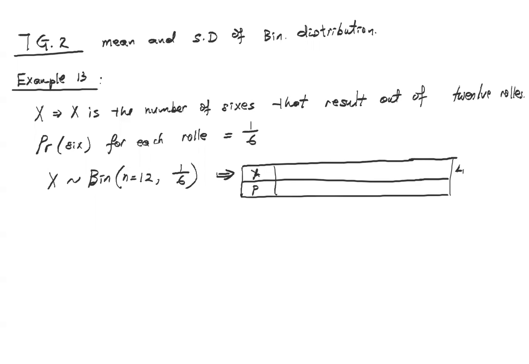This is in your L1. Then what should you do with your L2? Cursor at L2, then what you should do? You go to 2nd, vars, then you scroll down, you select binomPDF. Okay, then you will have the X, N. The first one is N, is it? Okay, I better look at my own calculator.